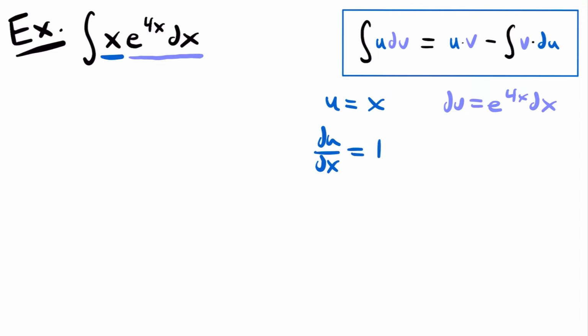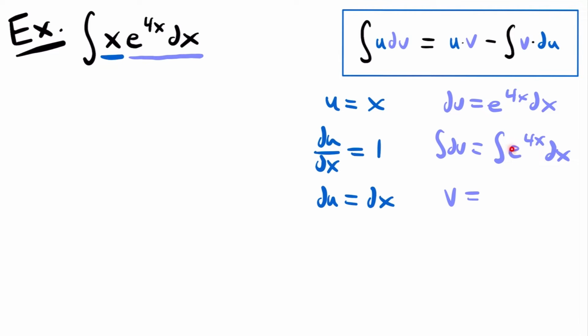Right, the integral of x to the first power is just equal to its coefficient, which is 1, so that's our derivative. And then if we multiply both sides by dx, we will have that du is equal to dx. Okay, and so now let's integrate dv. We will have that the integral of dv is equal to the integral of e to the power of 4x times dx. And now the integral of dv is just equal to v, so we're going to have v is equal to the integral of e to the power of 4x.